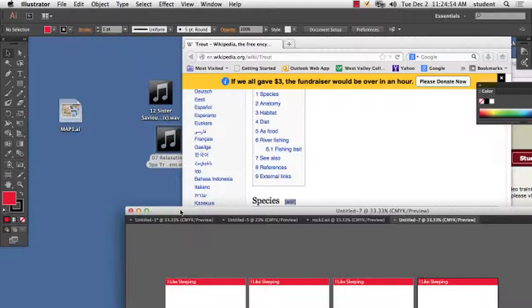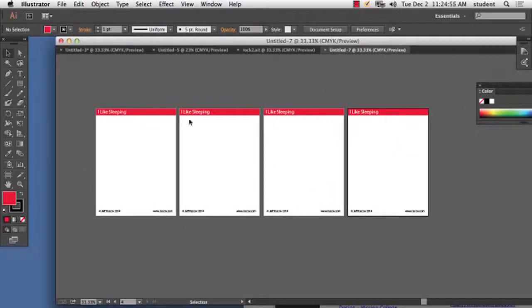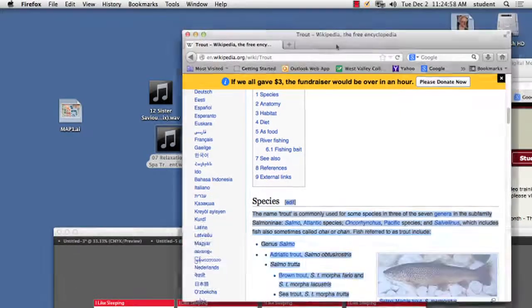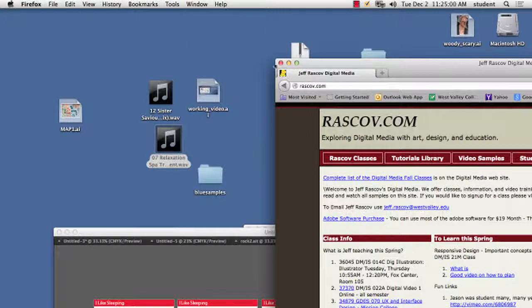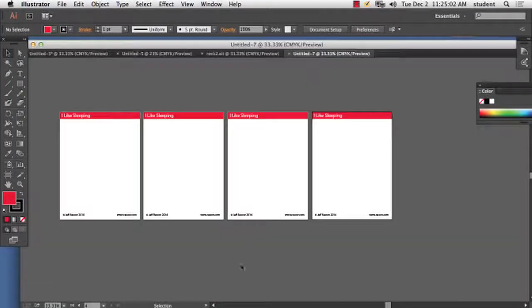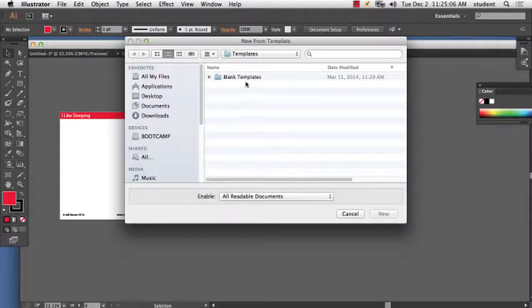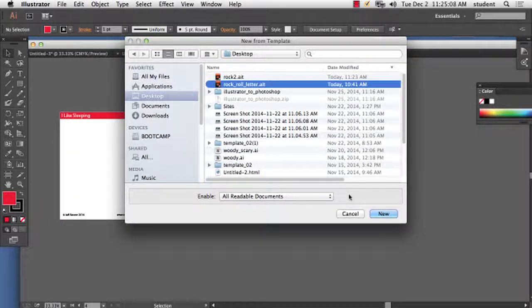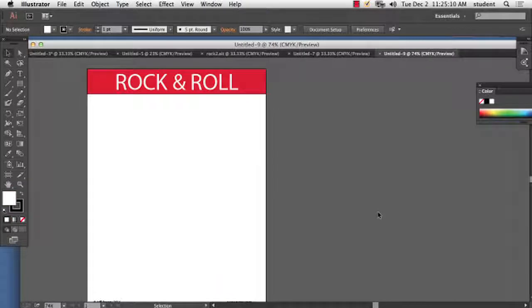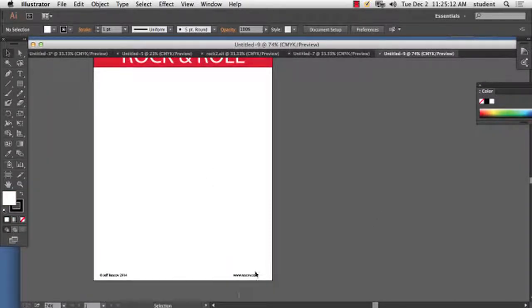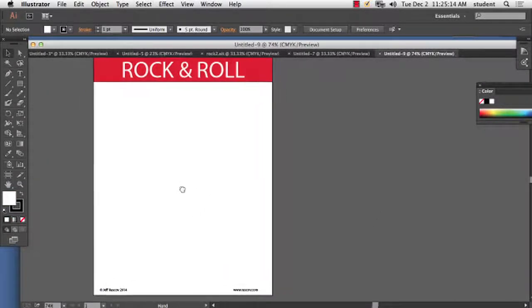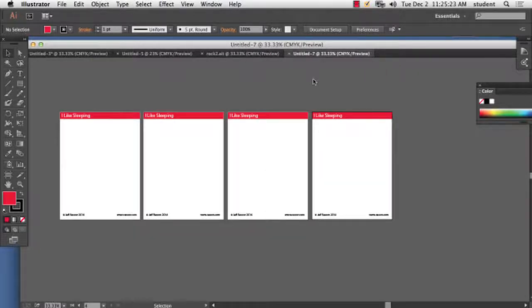I have a template right now that has one of these in it. If you look right here, and let me close this. Again, you saw it already. If I open it up, again, it has one document. Here it is. It's called Rock and Roll. It has some information at the bottom. See it? One document. So I'm thinking, template, what a great idea. So what I'll do is I want to make, let's say, 8 pages that look just like this. Okay, well, let's do that.